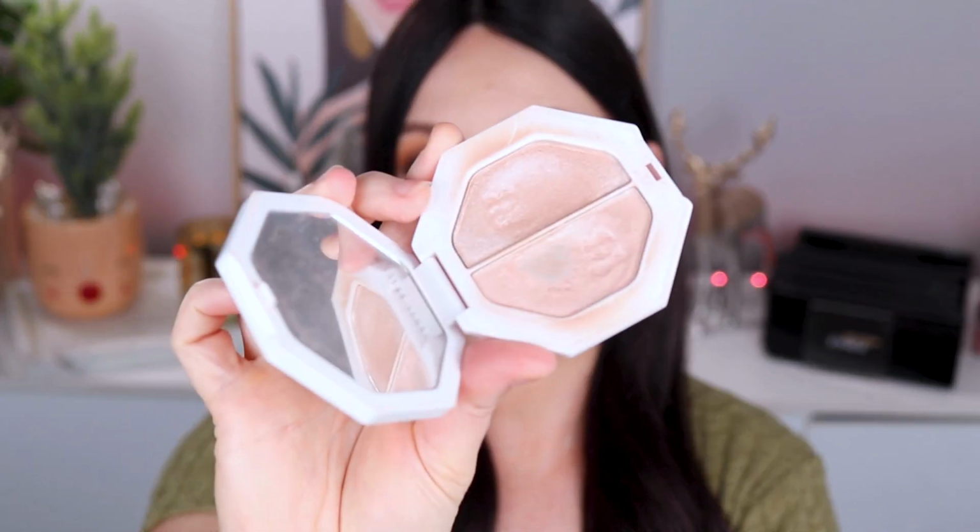I just think that my Pat McGrath, my Laura Mercier, my Makeup by Mario highlighters, all of the other highlighters that I've brought into my collection this year, I do like a lot more, but I do really think this is a really, really good product still. And you can see it's the only highlighter I've ever hit pan on. It has taken me like 3 years to hit pan though, I will say that. But it's definitely been pipped to the post this year.